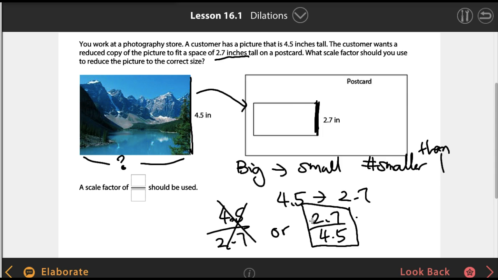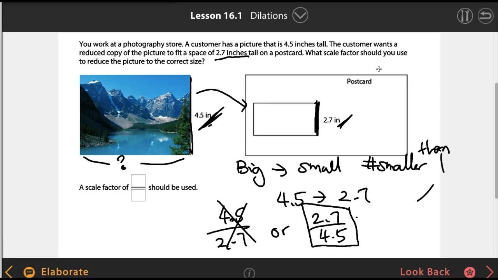And does it say anything else? Oh, they give you fractions, okay? But no, if you put that fractions in, you're not supposed to have decimals and fractions all together at the same time. Now pay attention to unit. This is inches and inches, so that's good. It's not like we have to change inches to feet or anything like that.